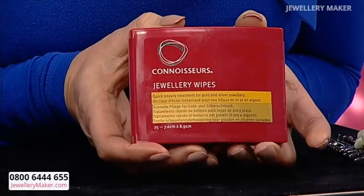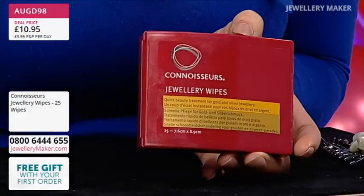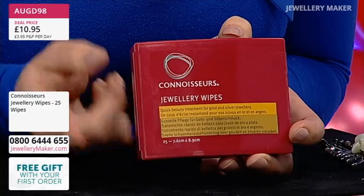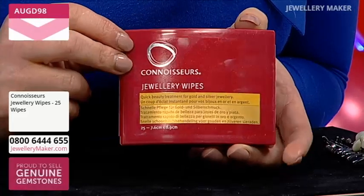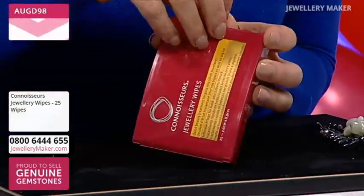They are from the Connoisseur's collection. And we don't hold a lot of stock of these. They literally go so quickly. This is a previous deal of the day at $10.95 AUG. D98. This isn't going to be that price, though.